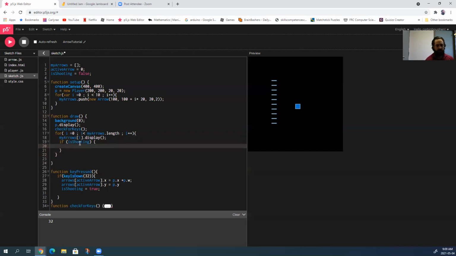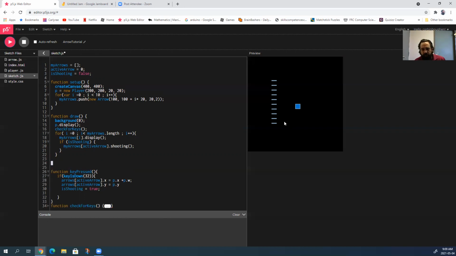And if that's true, then we're going to say my arrows at index active arrow, because we just want that one to travel, active arrow dot shooting, I think. And then parentheses because it's a function call. Got any typos? Let's find out. Okay, no error. Sweet. Spacebar.